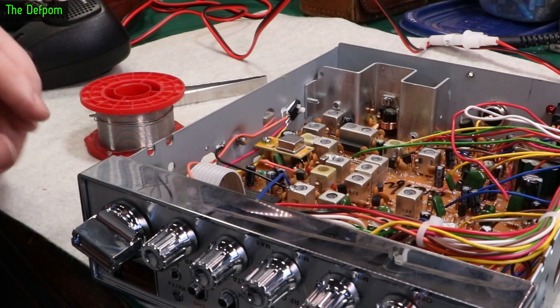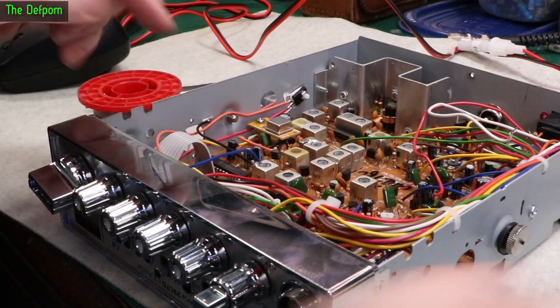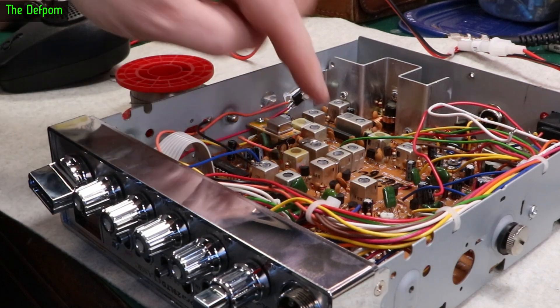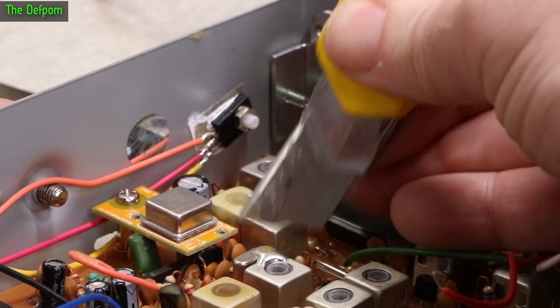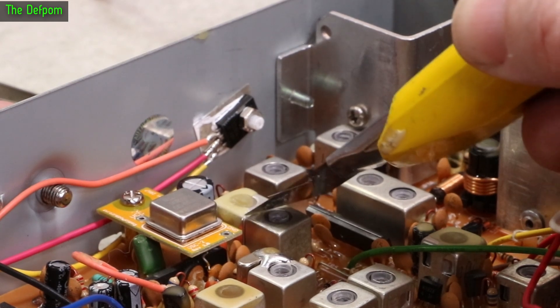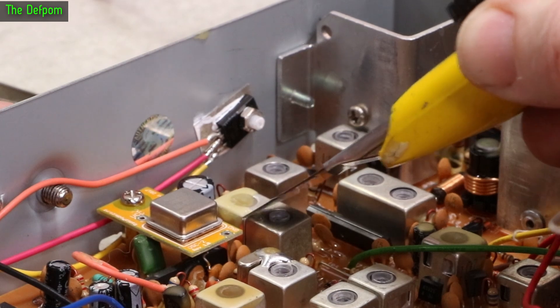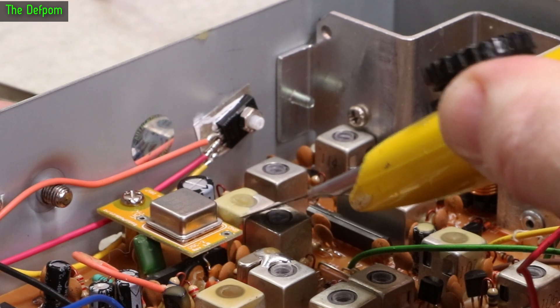So that's the output connected up. Now I'm going to do the ground to the case. What I do here is I just literally run a little wire from there to one of these grounding points — one of these metal cans. So I'll give it a scrape, otherwise it doesn't work. That's what I always do — give it a bit of a scrape, gives you a clean surface to get onto. A bit of fresh metal makes a big difference to how you can actually solder it. So you give it a scrape like that, gets a nice fresh metal there, then you can actually solder onto the thing.